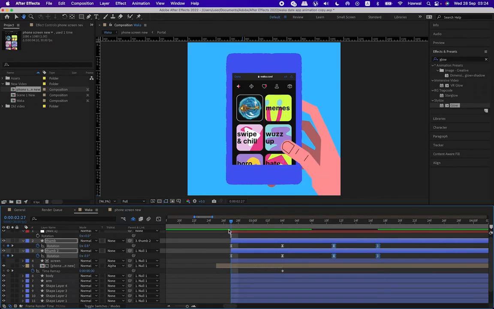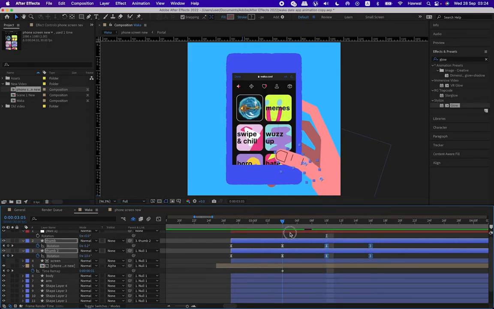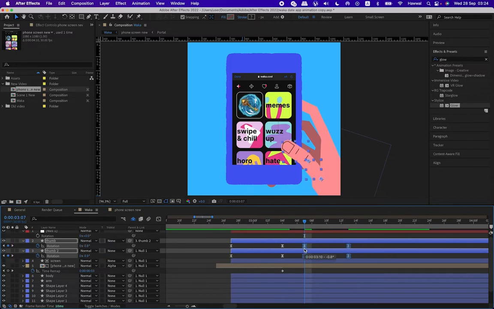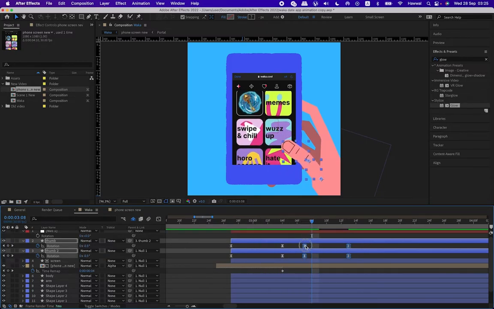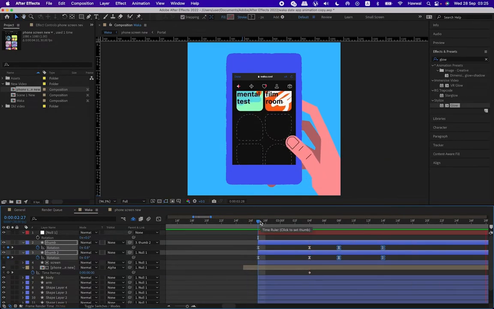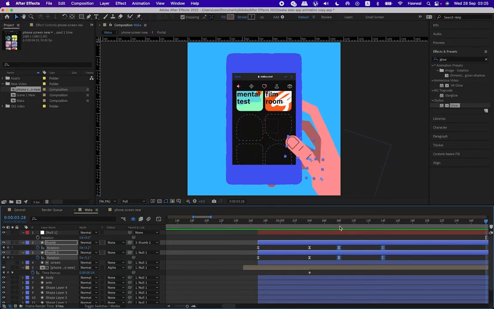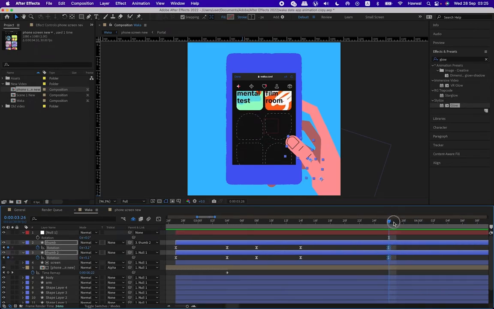Now I'm adjusting the phone screen to ensure the hand movement is in sync with it. I had to enable time remap to elongate the phone screen composition. You can get that by right-clicking on the layer, and above you see enable time remap.